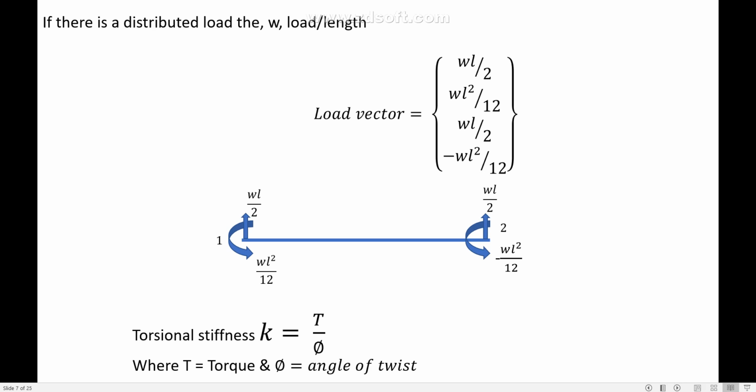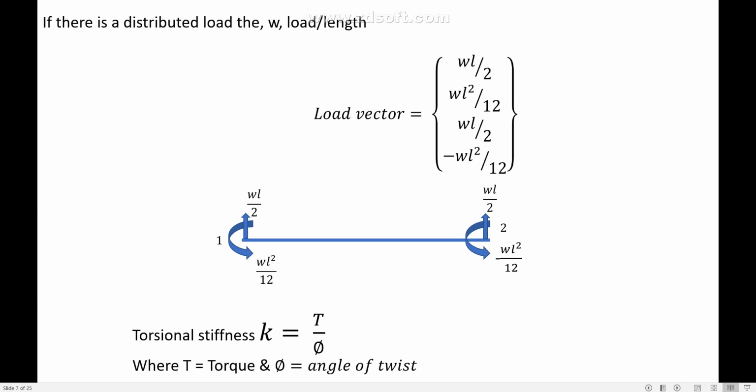Stiffness is the same. Now let's see a shaft, where a torque is applied, which is common in the case of a shaft. The torsional stiffness is the torque divided by the angle of twist, phi. This can also be written in matrix form.